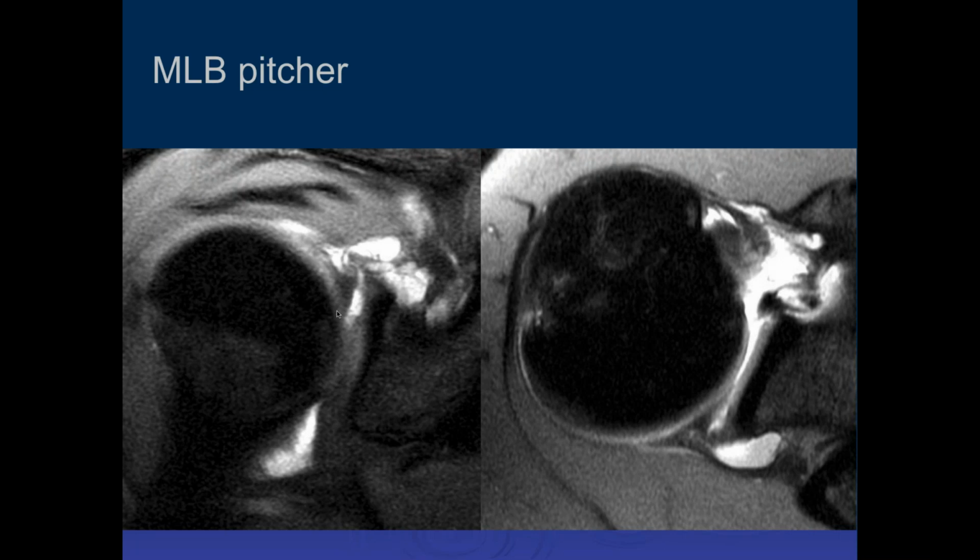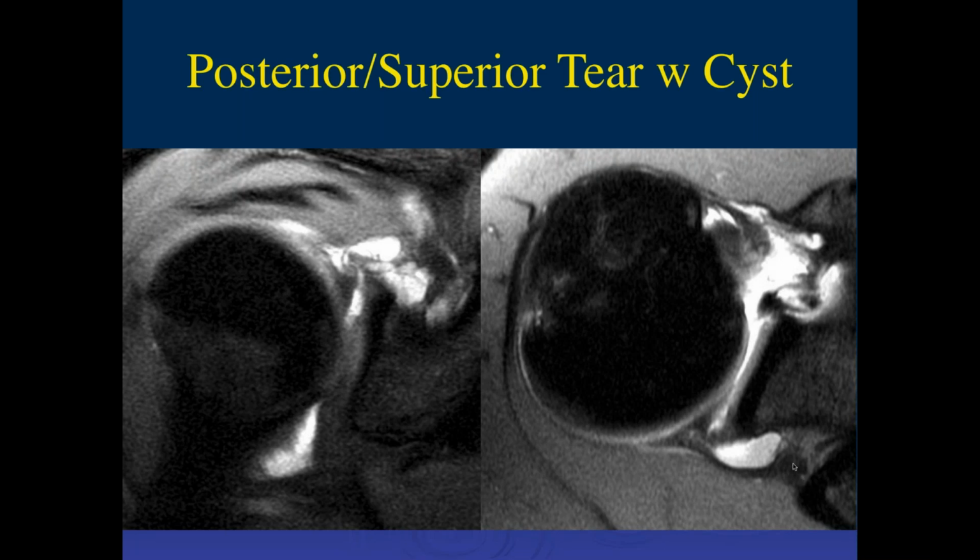So there's an anterior labral tear. The anterior superiorly, we see a tear here. We see it extending inferiorly here, but we also see it extending posteriorly to above the posterior superior labrum as well. And then here, with the posterior one, we can actually see there's a paralabral cyst associated with it back here. And this was a high-level athlete.